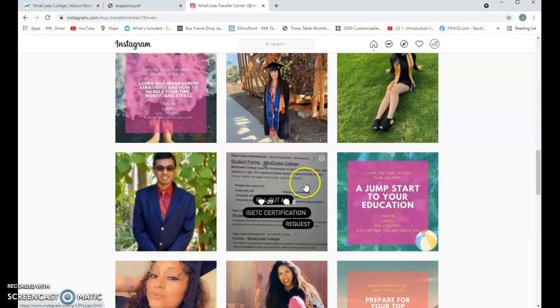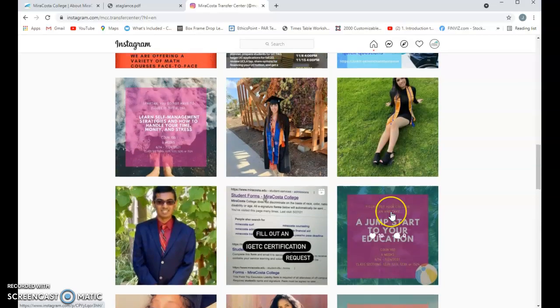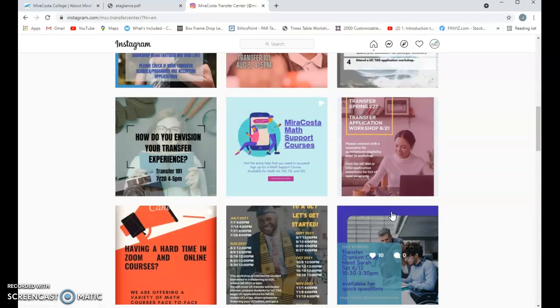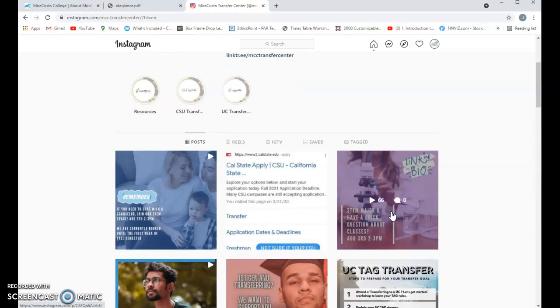It's really important for us to be a part of the community and to reflect the students. So to do that, we have to make sure that we are recognizing what the purpose of a post is. Whether it is for a workshop or it is for a resource, the message needs to reflect the students.